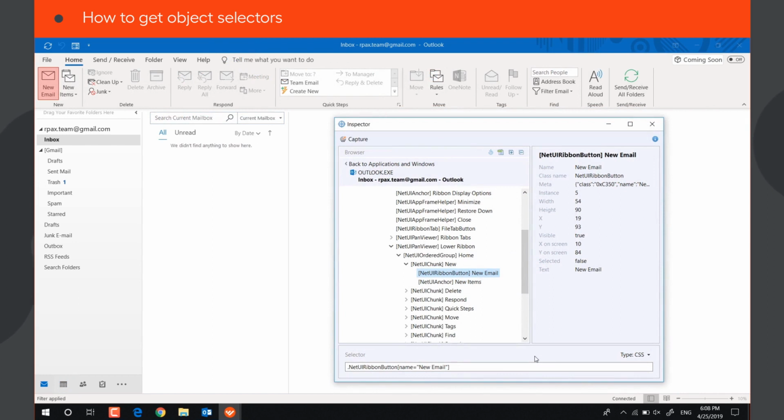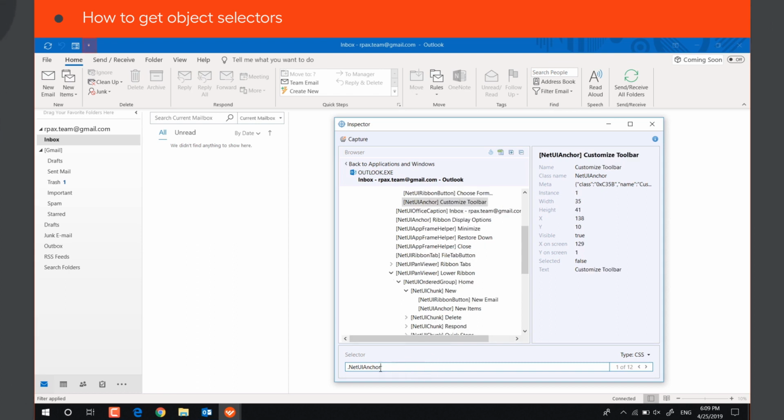If you already have the selector, for example, from Recorder, but would like to verify it, you can do it by pasting it in the Selector field and pressing Enter. If found, the target element will be opened in the tree and highlighted in the application. A unique selector will be found with the result 1 of 1. Searching for a non-existing selector will have result 0 of 0. If the object with the selector is found on the application window but is not unique, you can switch between all controls with the selector and choose the required one.